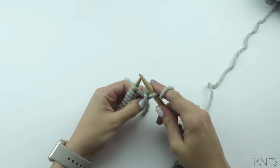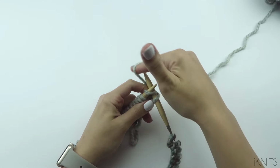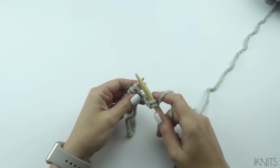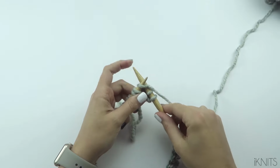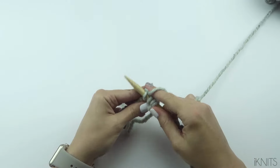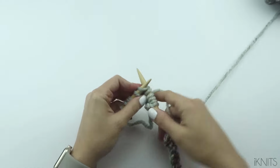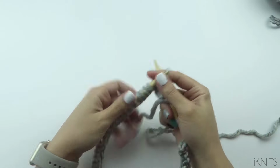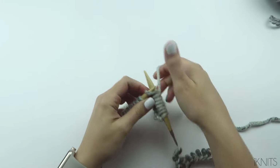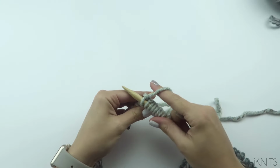Yarn's in the back. Keep that tail down. We go from the front to the back. Bring your yarn around counterclockwise, down and up and off. And that's it. You just knit 11 rows. And this will create a border. And you just kind of bring your stitches closer to the tip of your needle so that it's easier to knit. Not too close so they fall off.